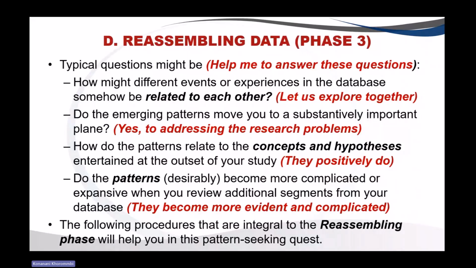Does the pattern assist you in showing that indeed you are on course, or are there other surprises, things that you think, oh, I didn't think that this would be part and parcel of this? Or does it confirm what we already know or what we anticipated? We had assumptions, prior knowledge, prior expectations. Are those rubbed off, or are they confirmed? And then how do the patterns relate to the concepts and hypotheses entertained at the outset of your study?